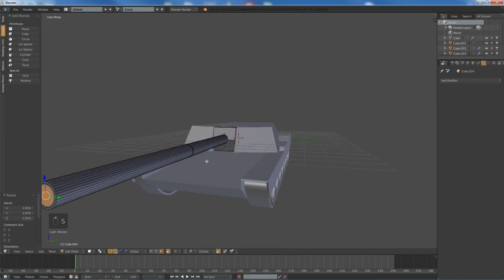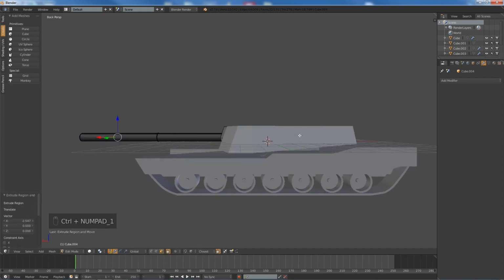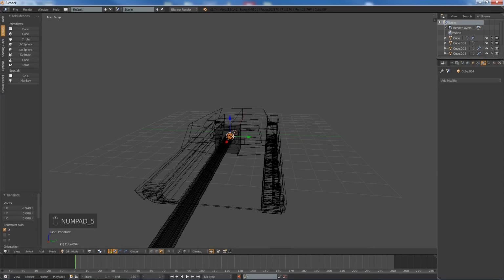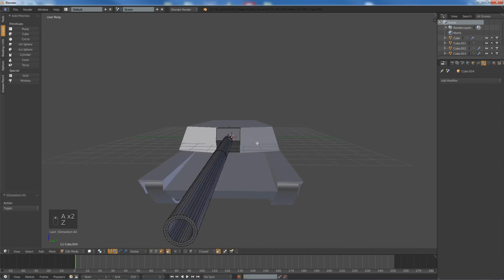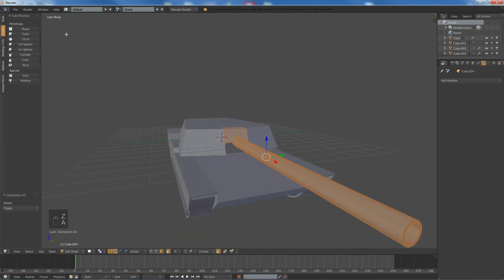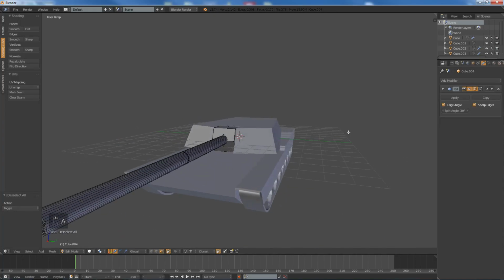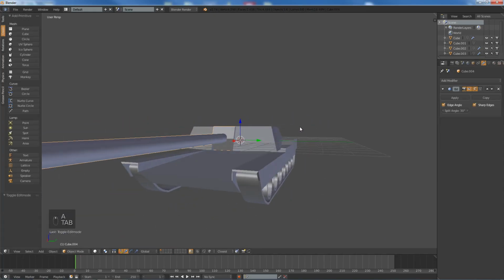About there. Now we extrude that. Control 1 and 5, I said. So it's about here. We'd move it back into the tank. Hit 5, come out of that mode again. So select everything. We're going to add smooth. We're going to add an edge split modifier, like so.